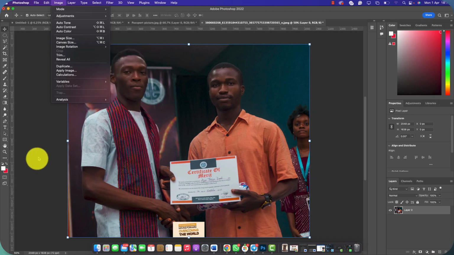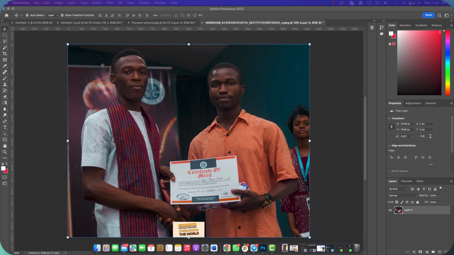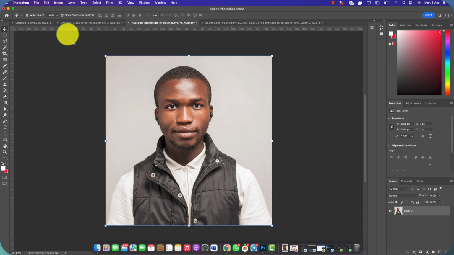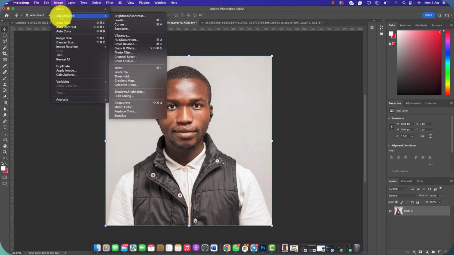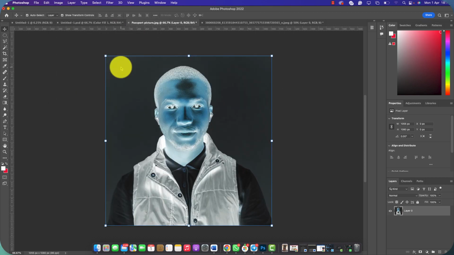What I mean by that is this. I use icons most of the time because I have a plugin that I use online, but let me just use this image to show you. So if I go under the adjustment and invert it, it turns black to white and white to black. Wow. It will not work well on an image, but it works well on icons.